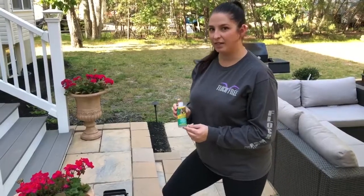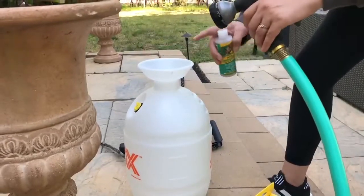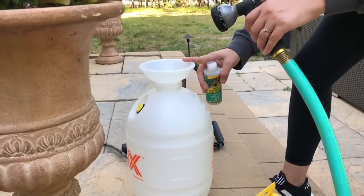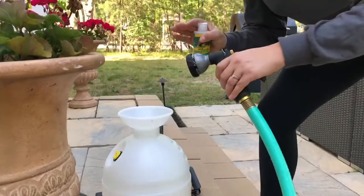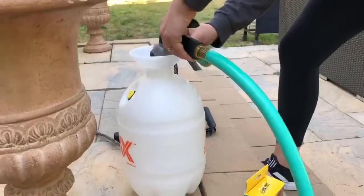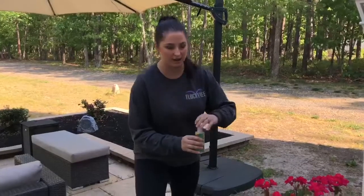To mix, you're going to use ½ an ounce to a gallon. This 4-ounce concentrate makes up to 8 gallons. To mix, we're going to fill our sprayer with 1 gallon of water with ½ an ounce. You can use any sprayer or backpack blower, but here we have a sprayer. Now we're going to add ½ an ounce to the gallon of water.